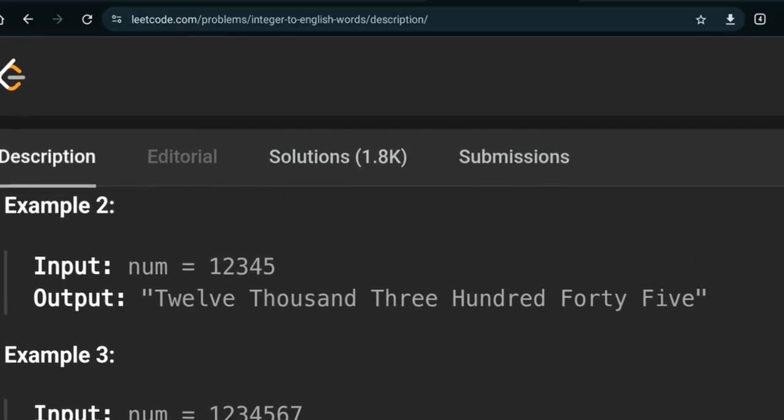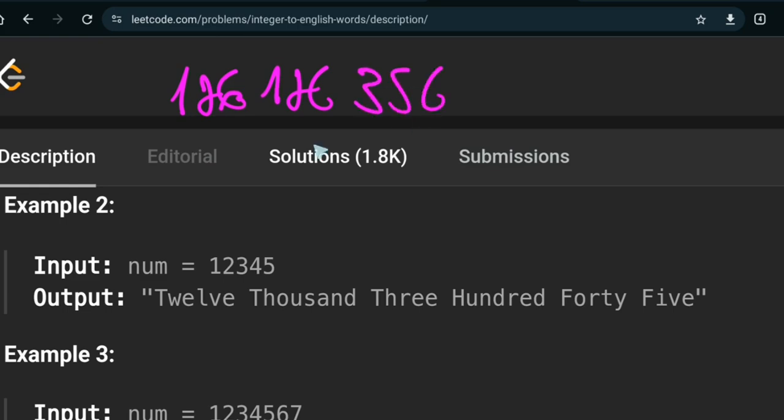Let's say we have just some arbitrary number. Then what we would notice is that even as humans, we separate it by commas, right? And we can say each group, let's forget for a minute the thousand, the millions, the billions. We would read this as 126, 126, 356. But when we read that 126, we would add million. And when we read the 126 here, we would add thousand. And here we would add nothing.